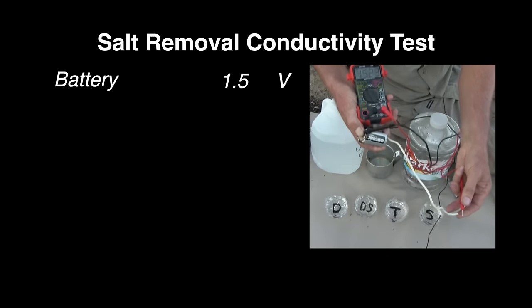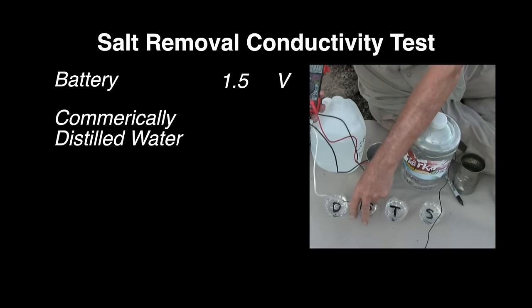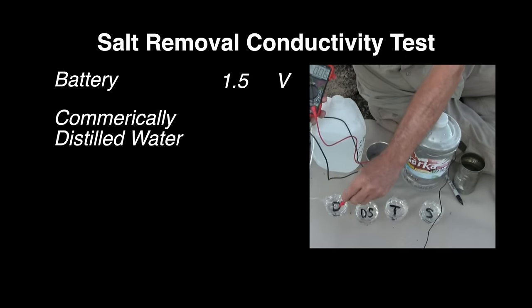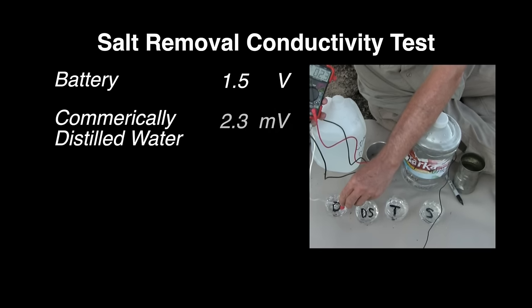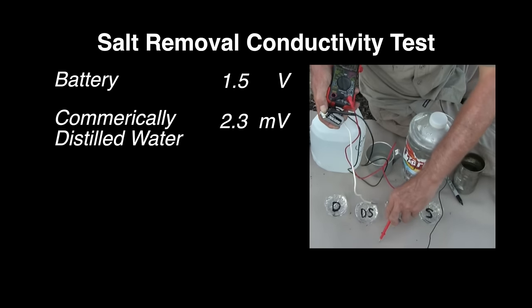Now it was time to see how much electricity distilled water would actually conduct. This sample of commercially distilled water conducted only 2.3 millivolts. Yes, distilled water is a poor conductor of electricity. And now for the big question.